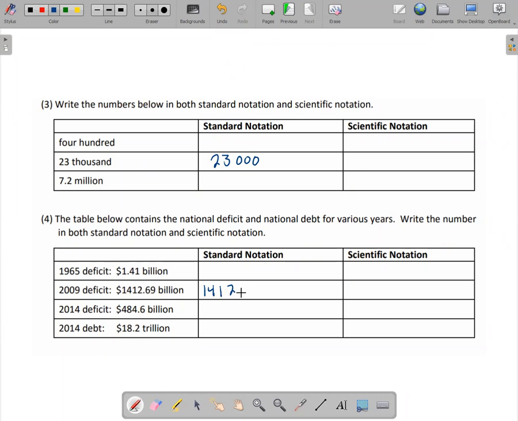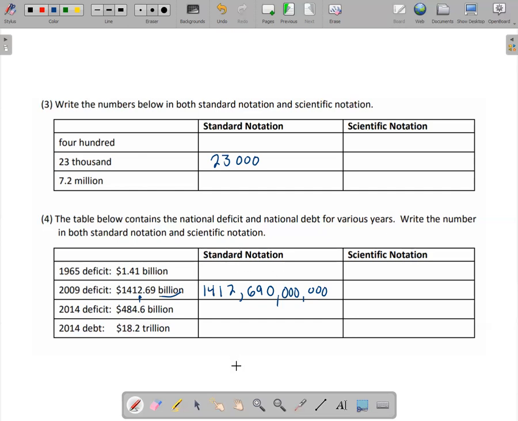I'm going to write the 1, 4, 1, 2. The decimal point is going to be the comma to separate billions. Then I'm going to write the 6, 9, and then I'm going to start putting in zeros till that looks like it's in the billion spot. So this would be 2,000 at this point. That's now a 2 million, right? With that many zeros. Ones, thousands, millions. Now the 2 is in the billions place. So that's the number in standard notation right there. The 2 here is the billion. That's the identifier. So you're going to do something similar for the others.